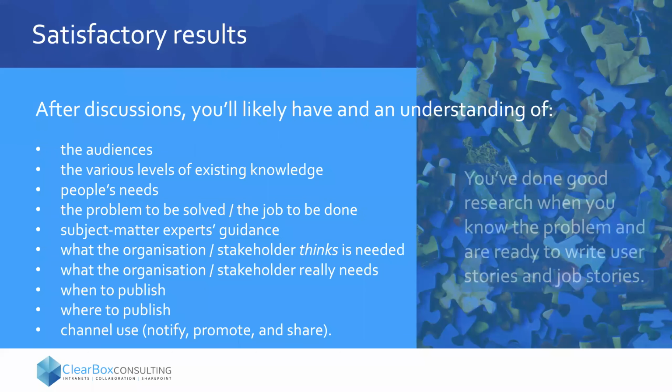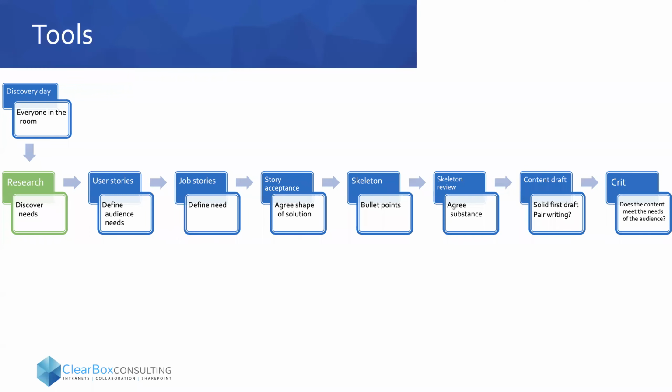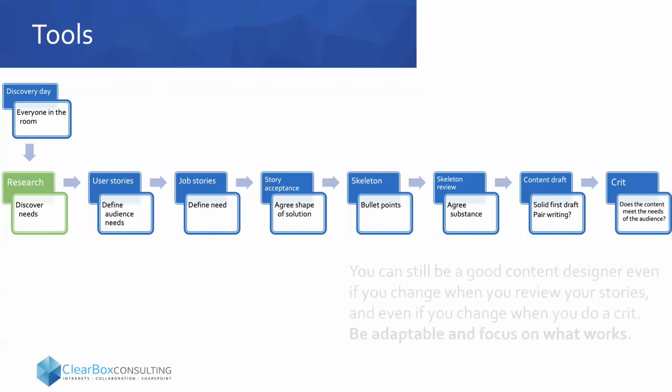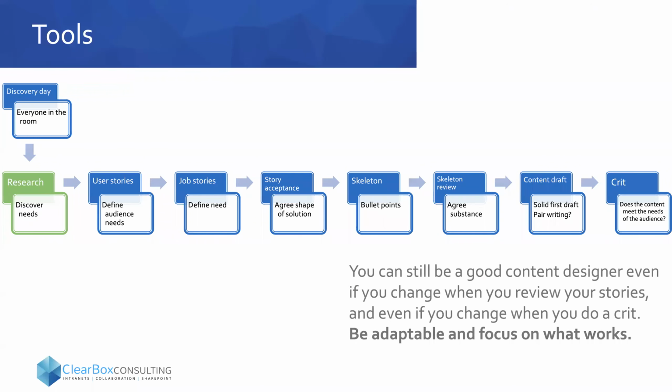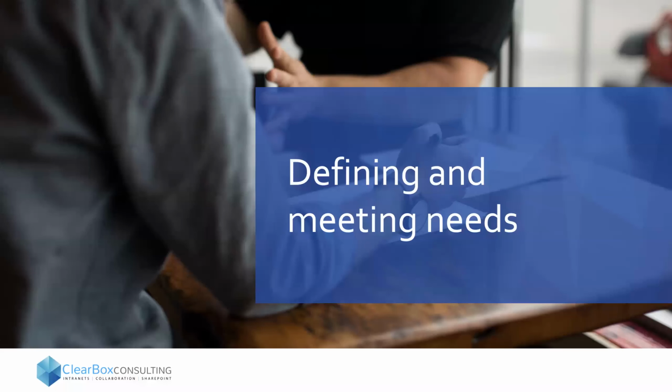As I've said, research isn't about exhaustive quantitative studies. This is about doing enough research so you're certain you're going to create the right content for the right people. You've done good research when you know the problem and are ready to write user stories and job stories, which I am definitely coming to next. So just to show you, here's a slide I'll refer to frequently today, just to keep us on track. We've just mentioned discovery days, and we're now going to look at user stories.